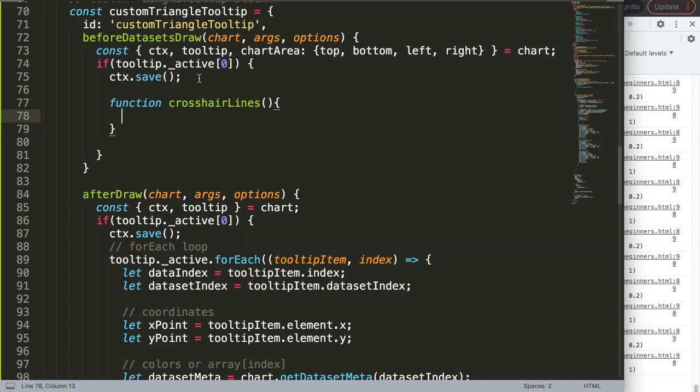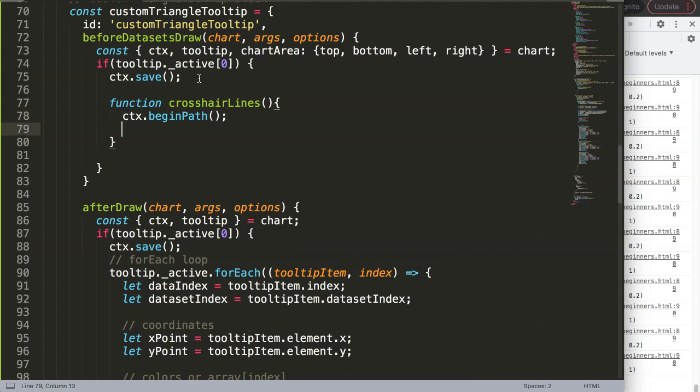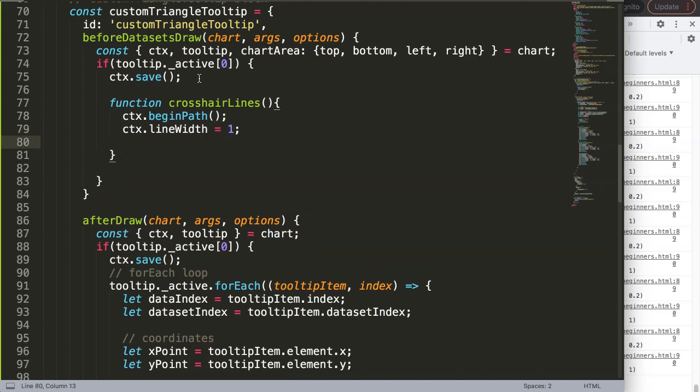I'm going to say ctx.beginPath, which indicates the starting point of drawing the lines. And I'm going to say ctx.lineWidth, because I want 1 pixel width for the lines, and then ctx.strokeStyle, which is the color of the lines. The strokeStyle will be, I'll use the official color, #666.